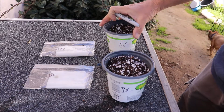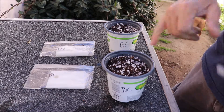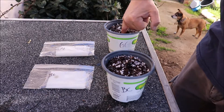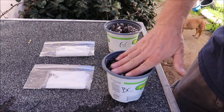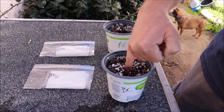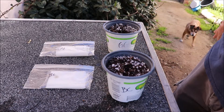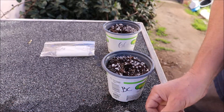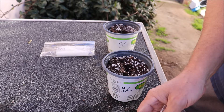The Sharpie got a little wet there but that's okay, it says what we need it to say. Put my little indentions in here for the seeds — got the ProMix HP in here all moistened up, gonna push it down a little bit to compact it because it is a little loose. The reason I compact the soil is I don't want it to be too loose when watering, because if it fills up with water it will start to float, so if you pack it down a little bit it won't do that.